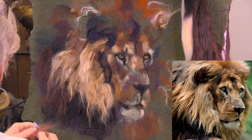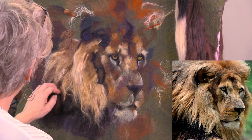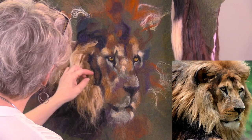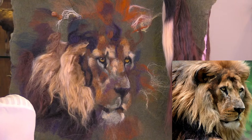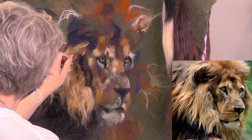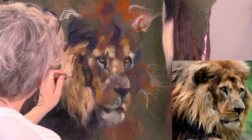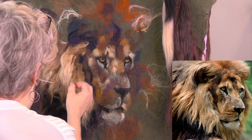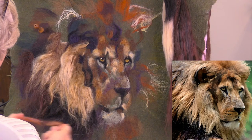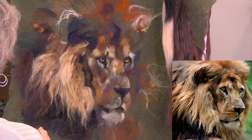Yeah, I think the fur works well. I think it can save you a lot of time. I think there's a lot of potential to make it really dynamic. I'm trying to sort of skirt between dynamic and the 2D process. Trying to be a little bit of both here. But now my challenge is going to be to make all of this pop more, because this is so much pop.